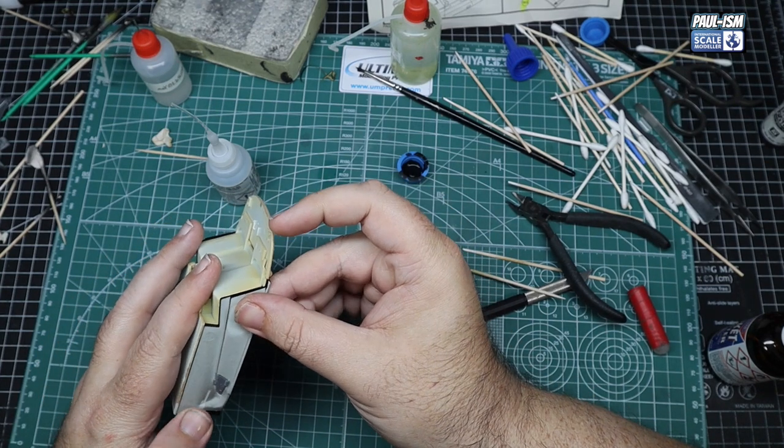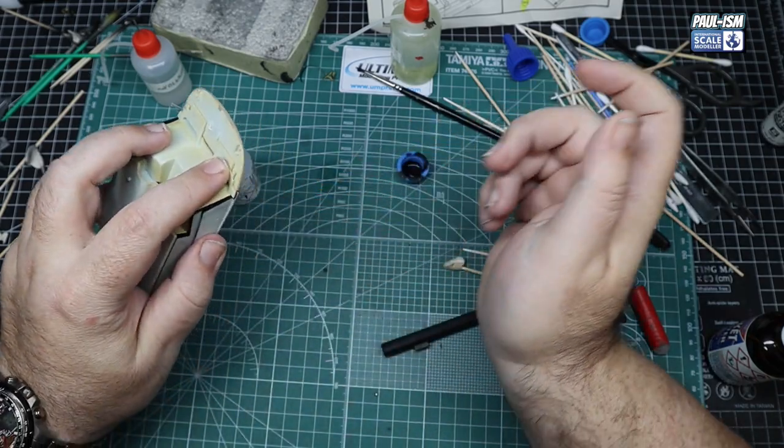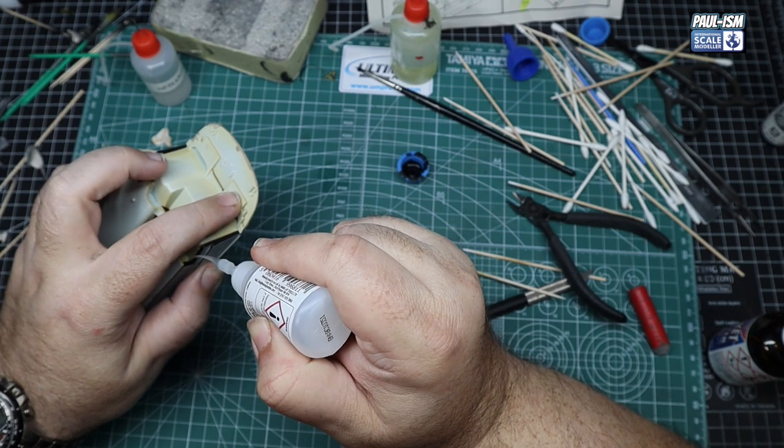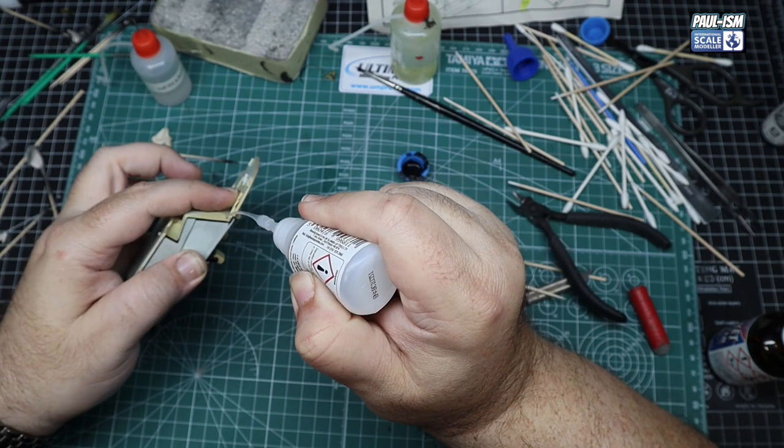We're just going around and gluing all the interior together as per the instructions. And like I say, the fit's not great, so we're just getting it together as good as we can. And in the end, it didn't look too bad on the model at all.